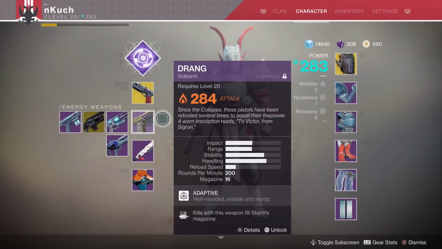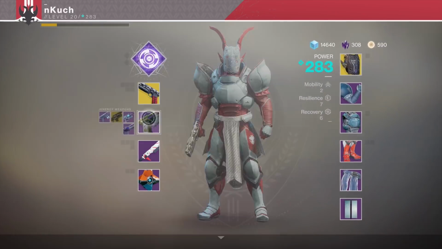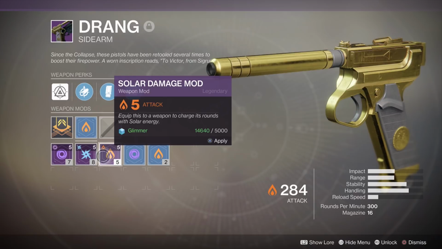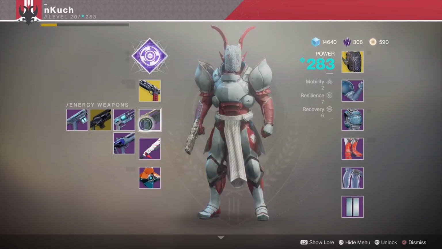At this point, you'll be around 283 or 285 power. What you want to do is complete any other endgame activities that you have left on your director. This includes, like I mentioned earlier, these exotic quest lines.